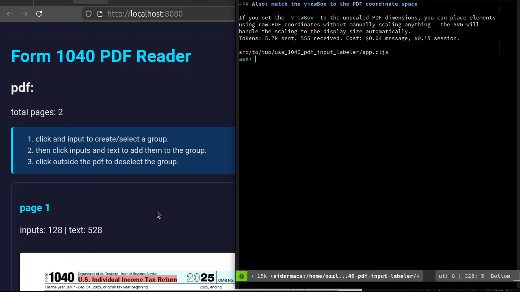So I'm going to ask, why can't I put the transform directly on the SVG tag? Why does it have to be on the G tag within the SVG tag?